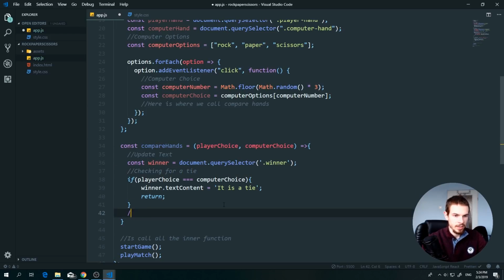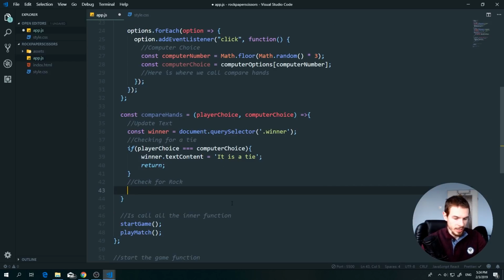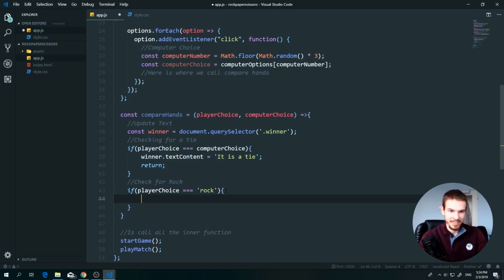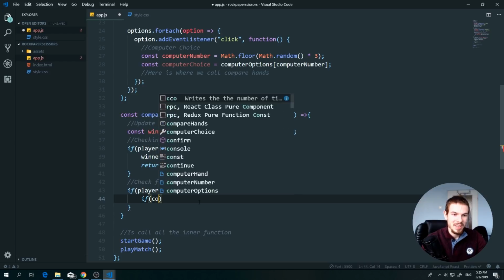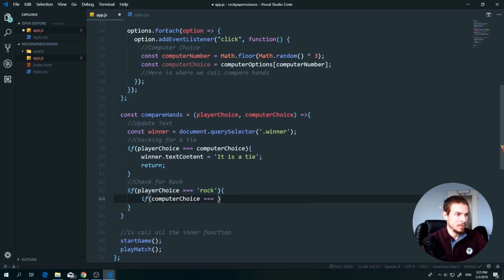Good. Let's also check for rock. Okay, so if we get the rock, we can do if player choice triple equals rock. I'm going to do lowercase. Make sure you do everything lowercase. Since we did everything lowercase, let's do lowercase. So if we get the rock, and this is a bit kind of trippy, we need to add another if statement. And the reason why we do that is if we check the player if it's rock, and then we compare it to the computer's choices. So here we can do if computer choice triple equals scissors, like so.